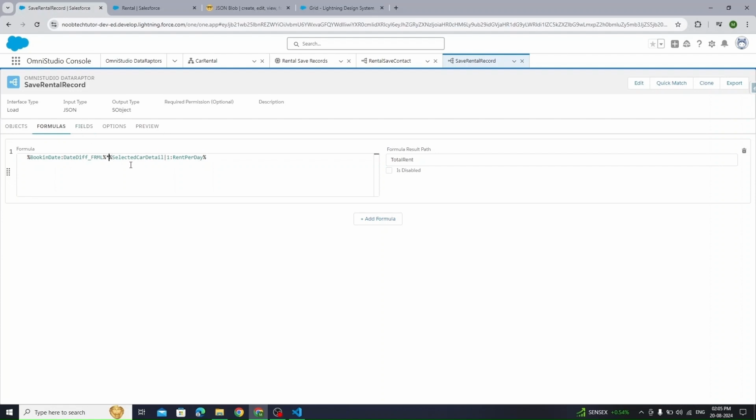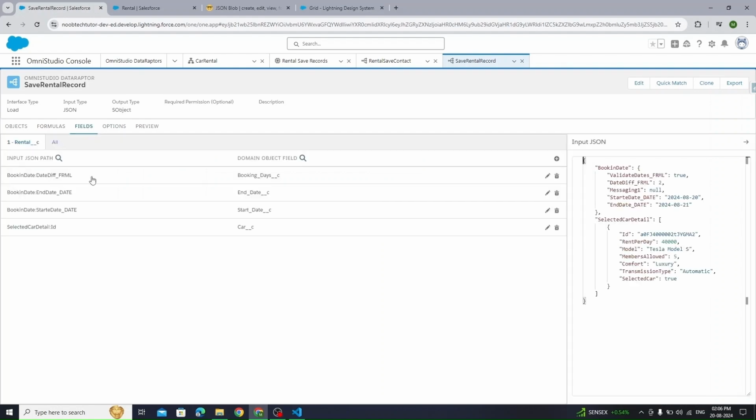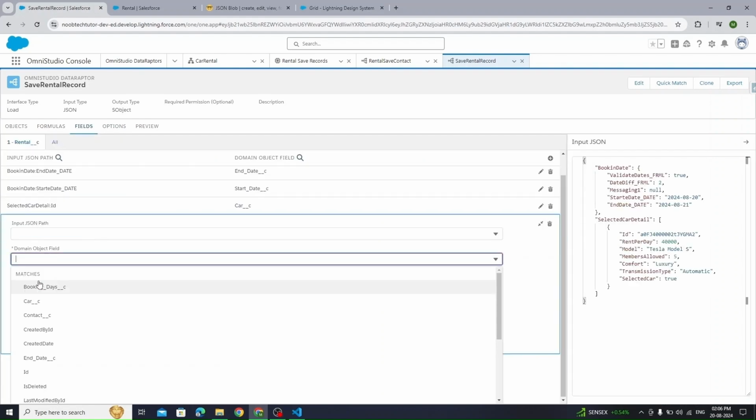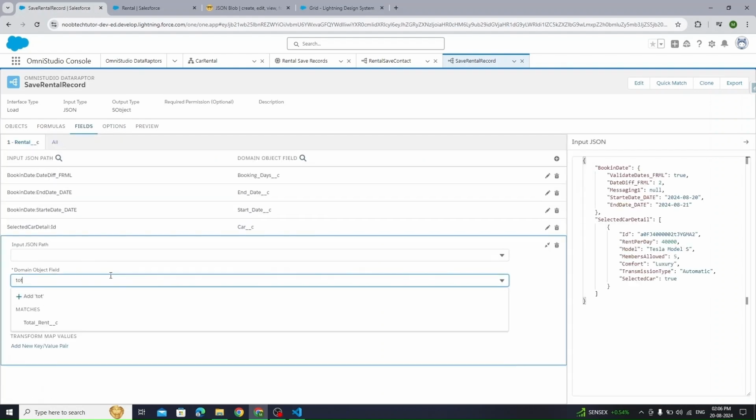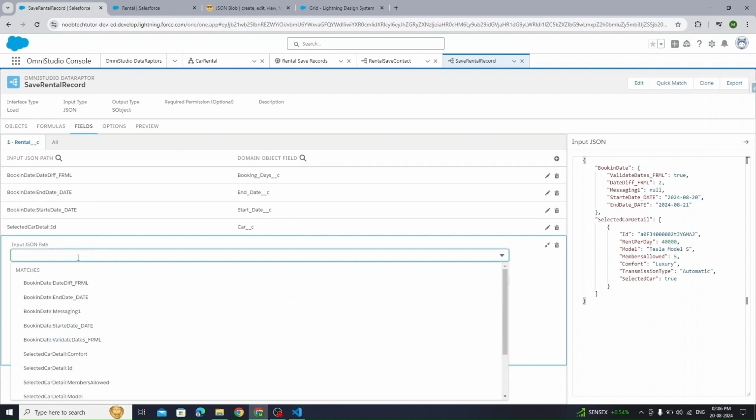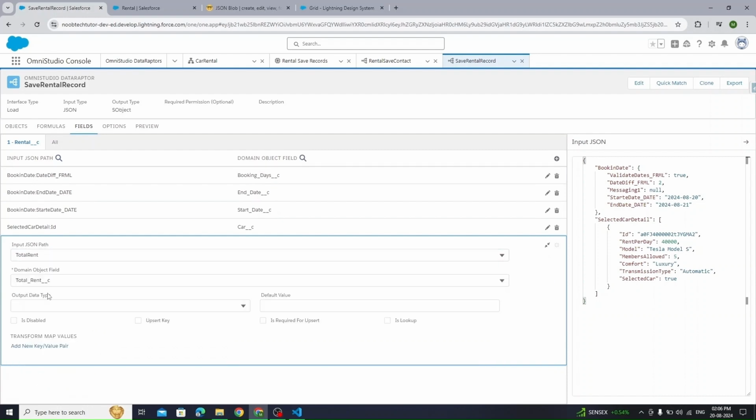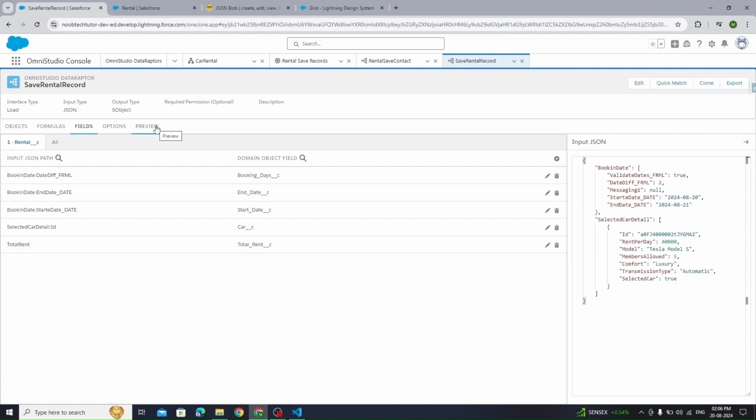All right, we can make it a bit spacious so that we can read it easily. Go to fields, total rent with total rent. So when you create a formula in input JSON, you can directly refer to it, and we can preview it like this.